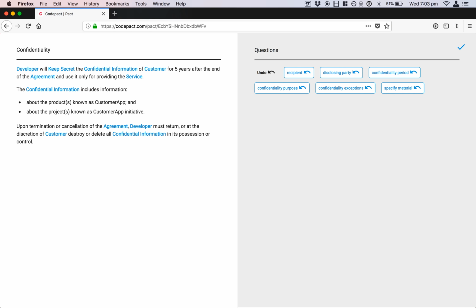And so by just filling out those blanks with the information that we provide in response to the questions, you've actually drafted what amounts to being a very robust confidentiality clause.